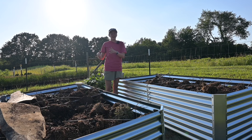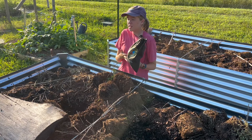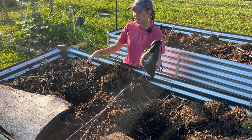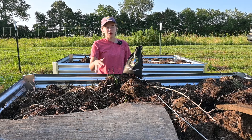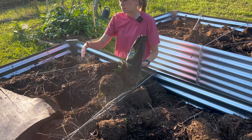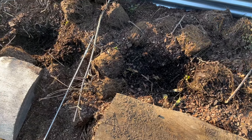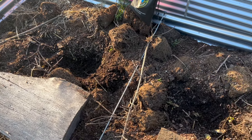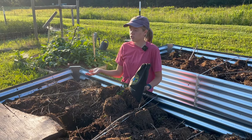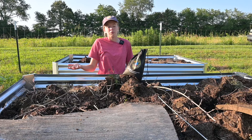I have a secret ingredient I'm about to add to one of my raised beds — a thousand worms! I bought a thousand worms and I'm going to put all of them into this raised bed, not the one behind me, because I want to see the difference between how this raised bed does and how that one does. I've made a couple of depressions in the middle of this bed going down basically to where the straw is. I'm going to divide the worms in half, put half in each depression, then cover them up with two pieces of wood to help keep them damp and cool — it's 95 degrees and the sun is super bright. I've wet the depressions very well and it should give the worms plenty of time to disperse themselves down into the raised bed before they dry out.